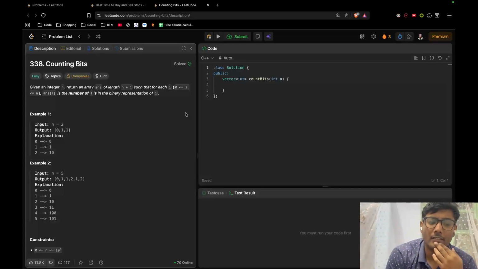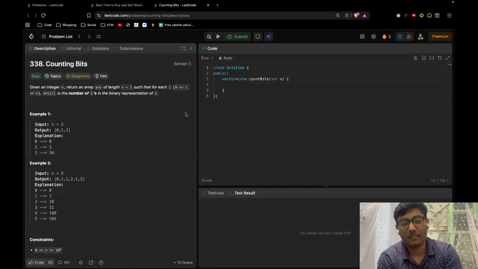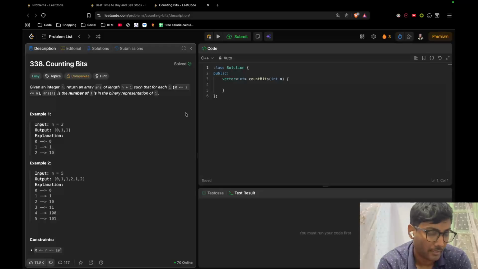We can directly use that. We'll just iterate from 0 to n, and we will just append the pop count into some vector, and we will return that vector. I don't see any point of using dp here.